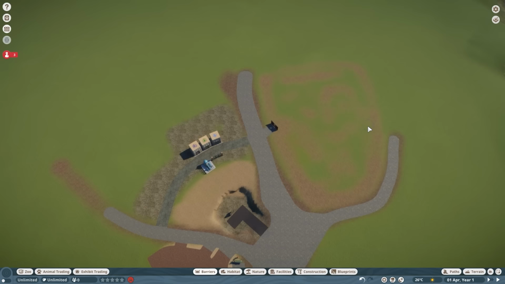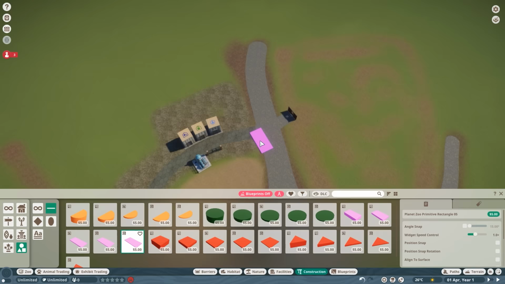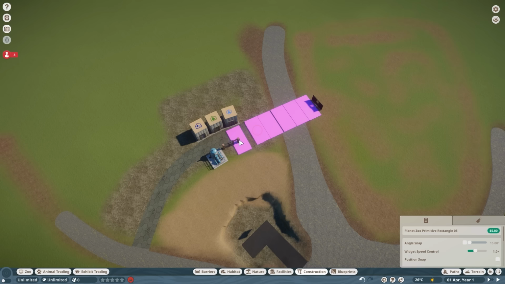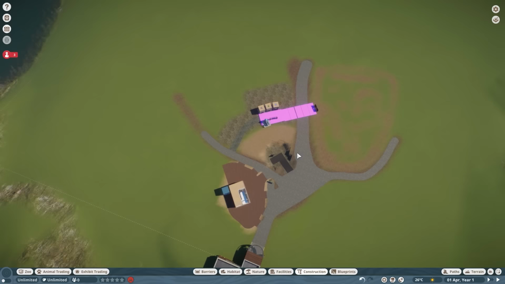So just to illustrate that, I'm just going to quickly use a couple of shape pieces and deactivate the blueprints. Why can the game not just keep that in mind? Anyways, just to showcase, I need to redo this. There you go. This over here is all the area we need to cover for our two entrances and our three staff buildings and one facility building. And this is the area we are going to cover with the zoo.